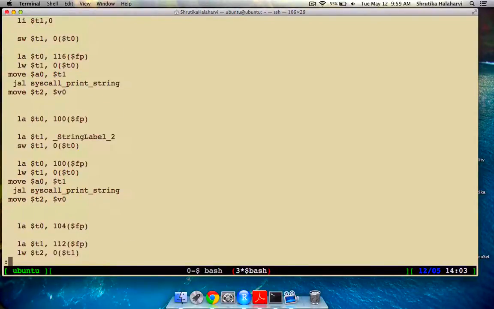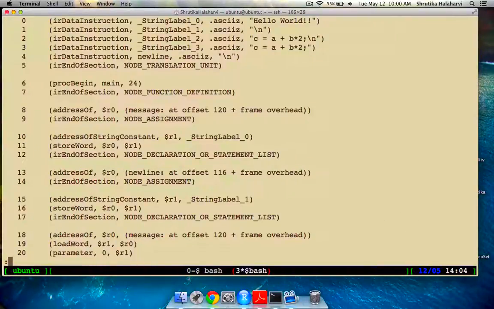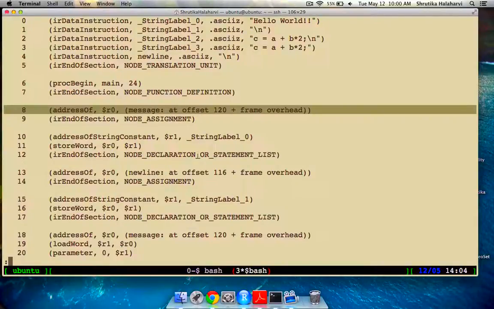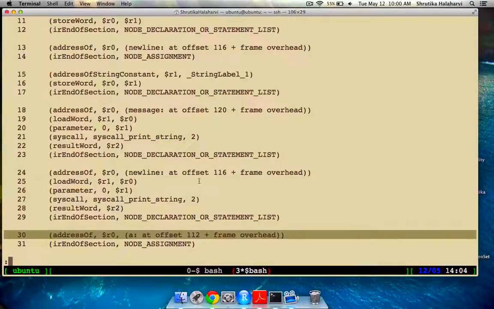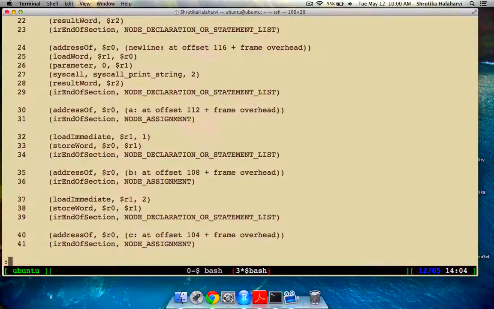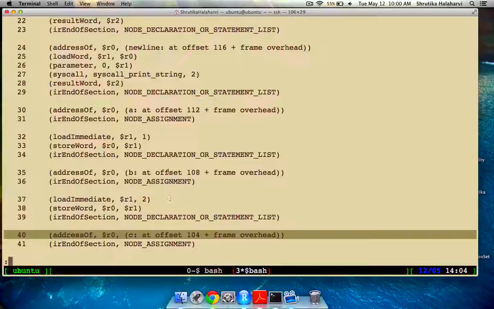That's the MIPS code for it, and that's the IR code for it. Those are the offsets for message, new line, for the variable A, variable C, and variable B.